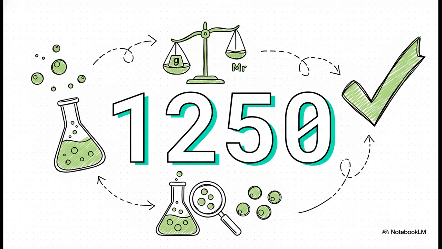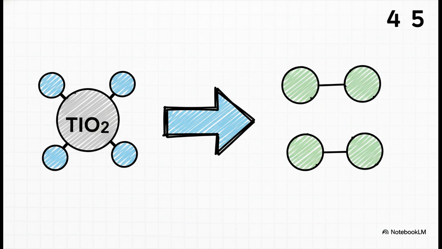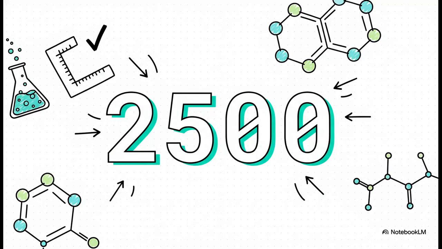We're halfway there. Okay, now we need to look at the balanced symbol equation that's in the question. This equation is like a recipe. It tells us the ratio of ingredients. It shows that for every 1 mole of our titanium dioxide, we make 2 moles of chlorine gas. That 1:2 ratio is the absolute key to this next part. So since the recipe is 1:2, we just take our 1250 moles of titanium dioxide and we double it. That gives us 2,500 moles of chlorine. And get this, according to the mark scheme, doing this correctly actually bags you 2 marks. So that's marks 4 and 5 banked in one go.